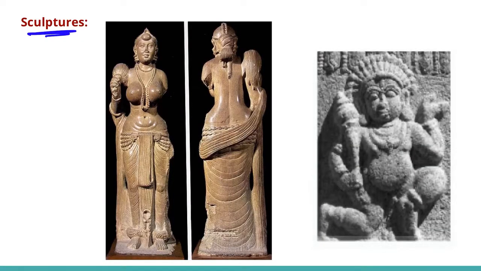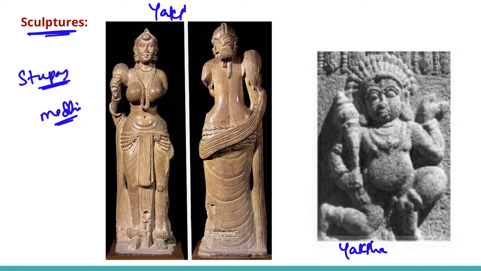Sculptures. Sculptures were used primarily for the decoration of stupas in the Torana and Medi and as a form of religious expression. Two famous sculptures of the Mauryan period are Yaksha and Yakshi. They were objects of worship related to all three religions, that is Jainism, Hinduism and Buddhism. The earliest mention of Yakshi can be found in Silappadikaram, a Tamil text. Similarly, all the Jain Tirthankaras were associated with a Yakshi.